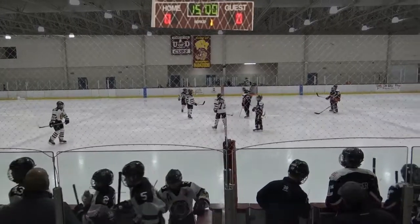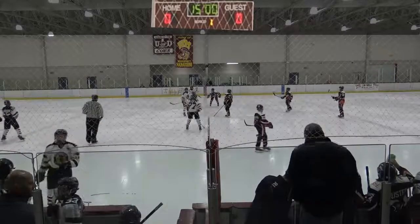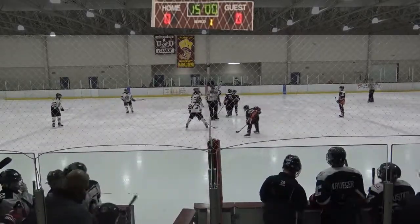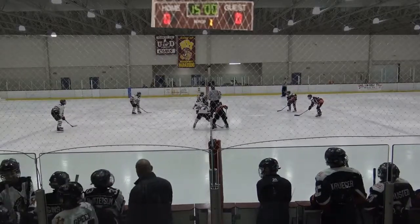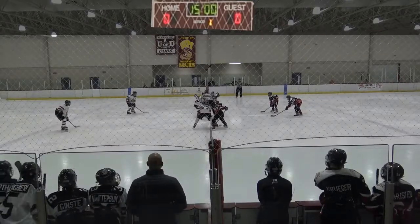All right, 15 minutes on the clock. Dom Zalski lining up to take the draw. He's got Lavoie with him on his right. He's got Delamora with him on the left. Hammond and Ducharme on defense, and Kelly Kane taking the start in net. Ice Hawks wearing their whites. The Trenton Blades wearing blacks.